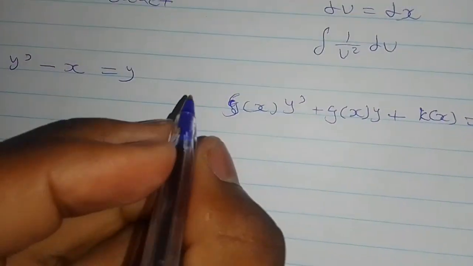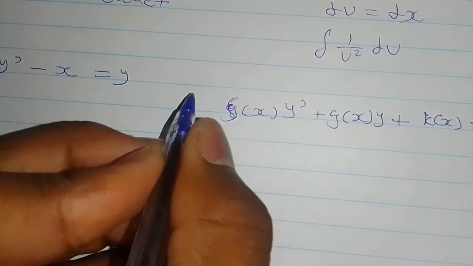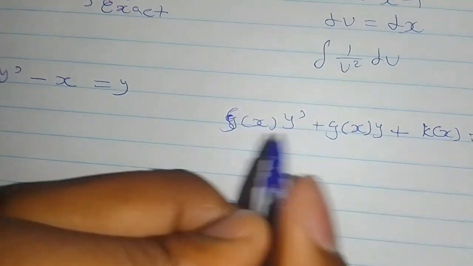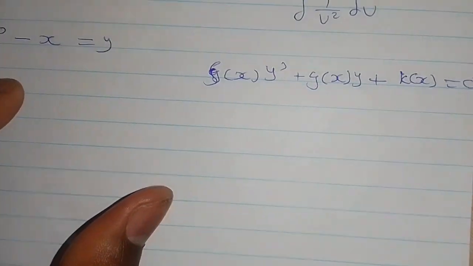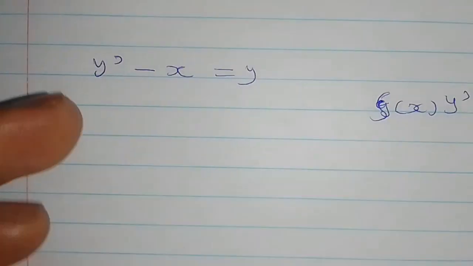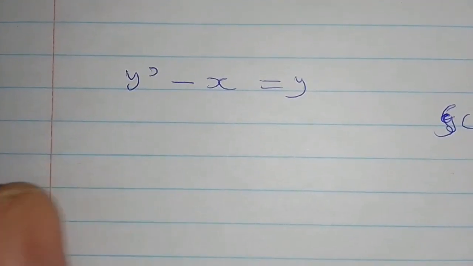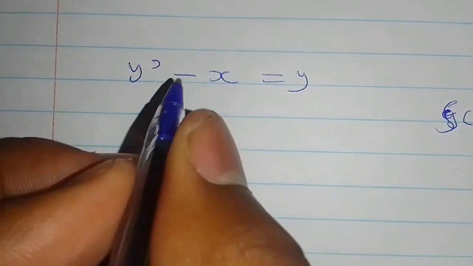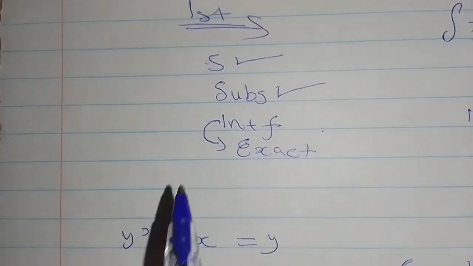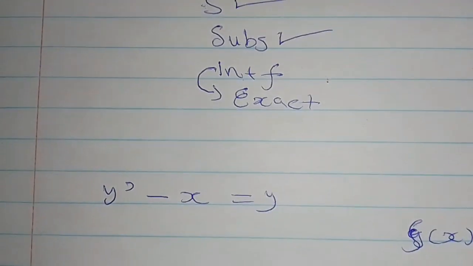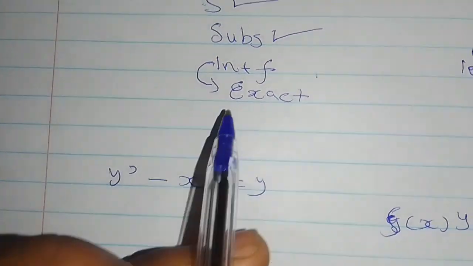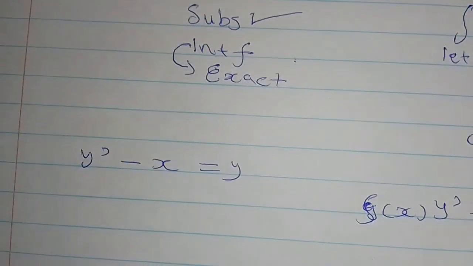You can repeat the same process for the second order. You just add a term that contains f, that is only a function of x, and so on. Then the equation will be linear. So if we have this, notice that this equation is linear. Not only can you say that, but notice that you can solve this one using an integrating factor, or you can solve it using substitution as well.